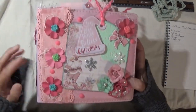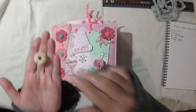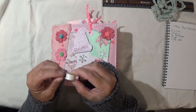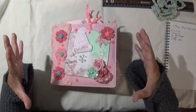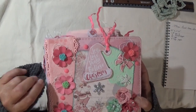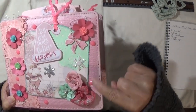I put a piece of lace trim down here, and behind the flowers I have some vintage thread. It comes on a spool and I have several different colors — it's really heavy-duty thread. I found boxes of these in a lot of craft items I had bought. I've been starting to use some of that thread behind my elements because I've seen other people do it. And then there are some gem dots on the cover.